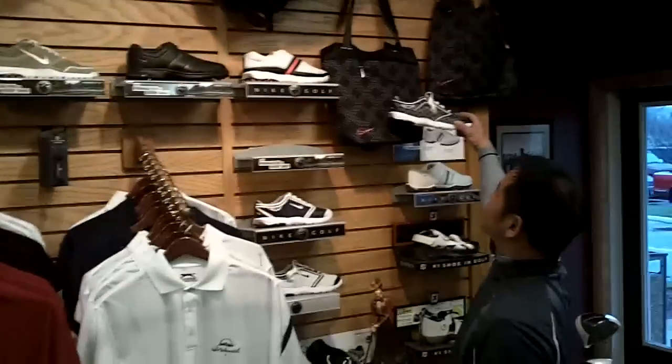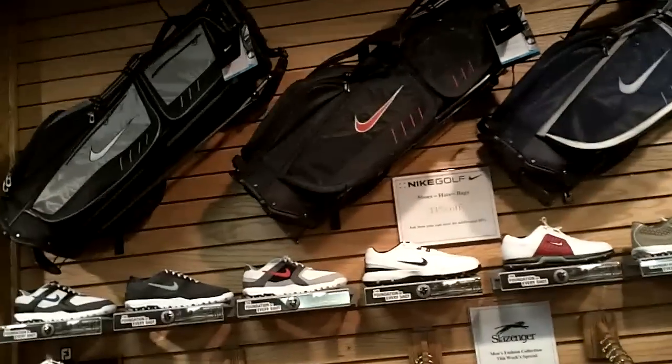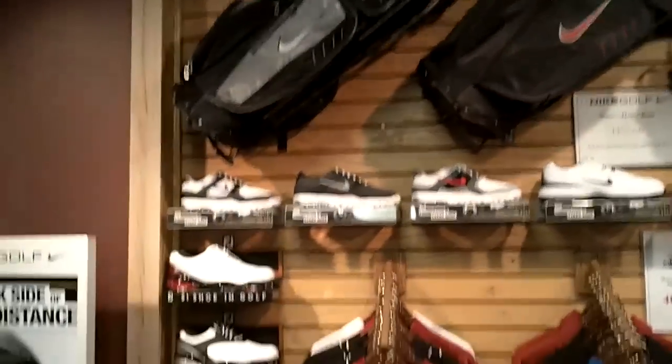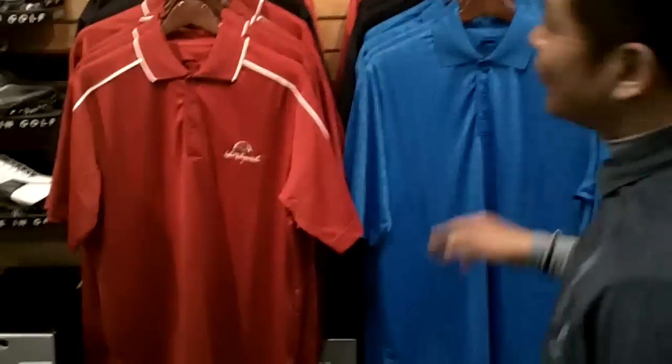They made bags — little handbags that match with the shoes. Check this out — that shoe goes with this bag! And here's the guys' shoe collection — great styles. Kind of like the shoe I'm wearing right here: waterproof but it looks like a sneaker. Check out the spikes on the bottom — let me hold my foot up and not fall down. Good camera work, folks!